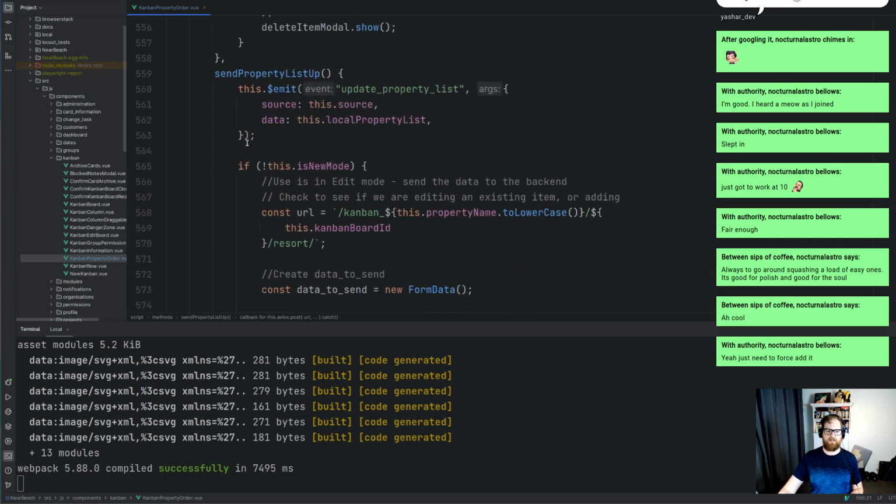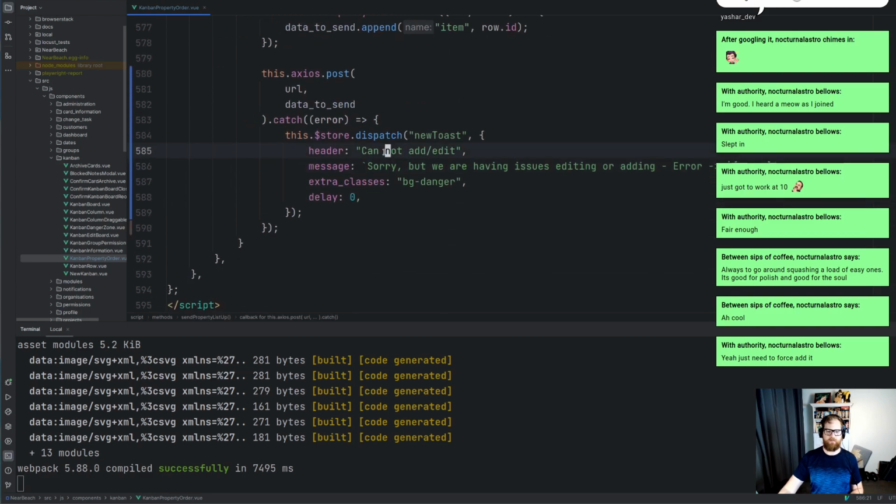And then this is send properties list up. Cannot send the properties list to the backend. And we're not going to have much of an error.